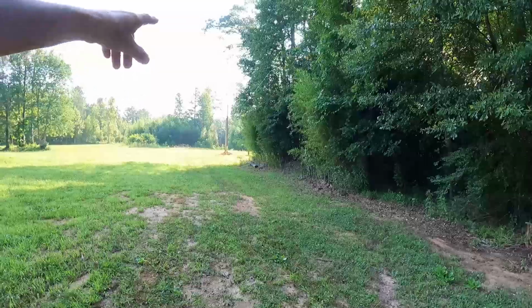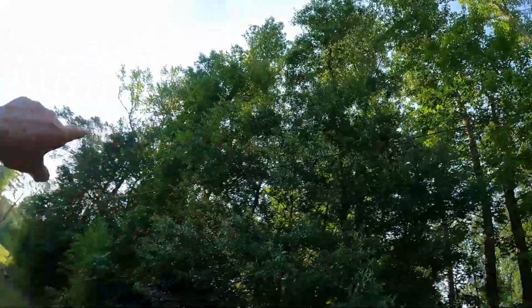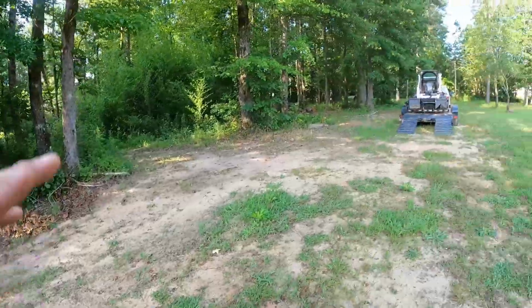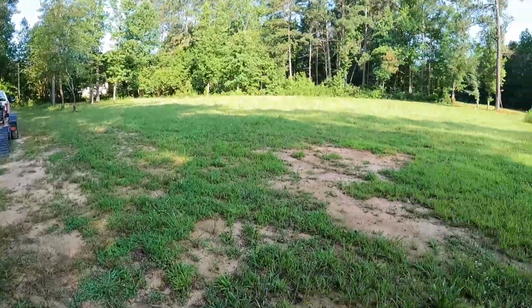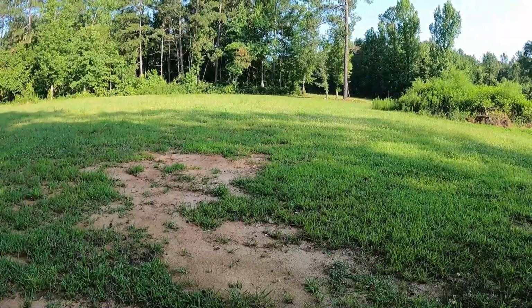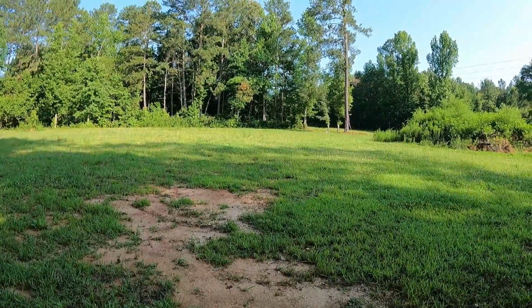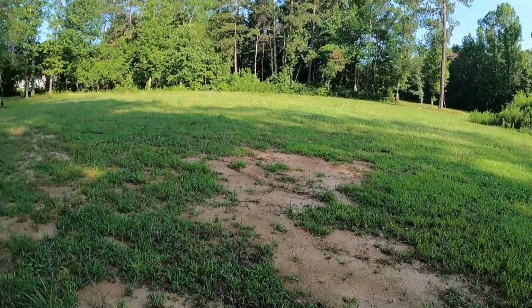But also got to be wary of the power lines here. You can't hit this power line right here. I can't hit that, so everything's got to be going that way to get it on the ground. And then maybe I can grab it and bring it out. And what my thinking is, they need to come in here, back up in here, and put a dumpster right here. Now put the dumpster right here, then I can come back and load the dumpster.